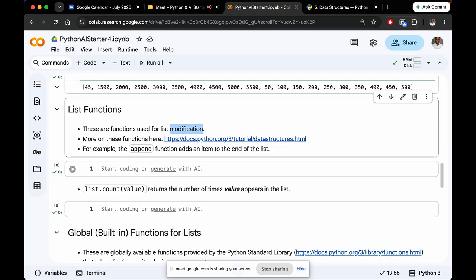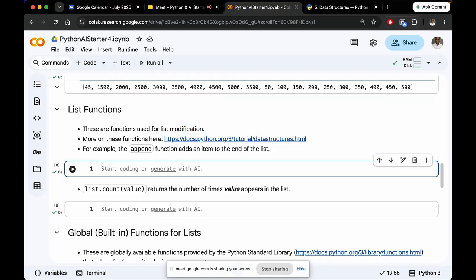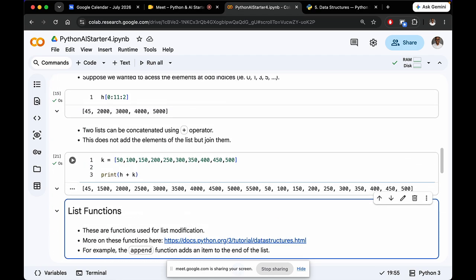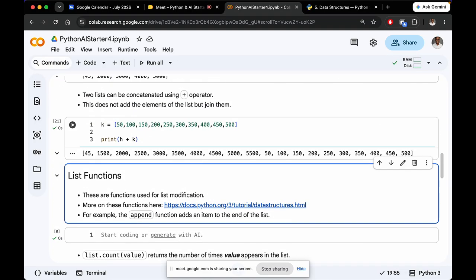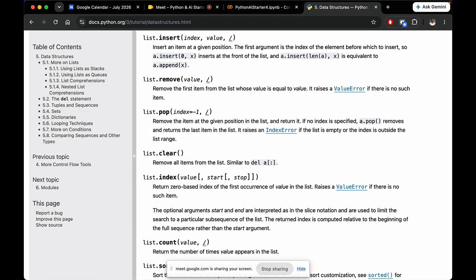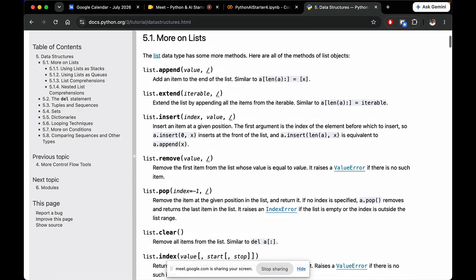Okay. So we start with the first one. It's called append. Usually you have a list that you've already created, but you'd like to append or add some value to the list. Like the name suggests, you can append a value to a list that has already been created by using the append keyword. If you look on the side, you see that all the functions are listed with list dot.